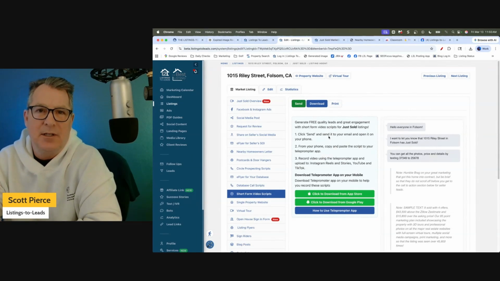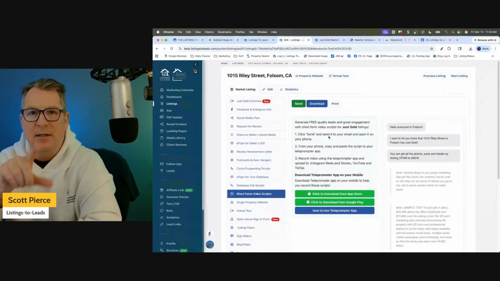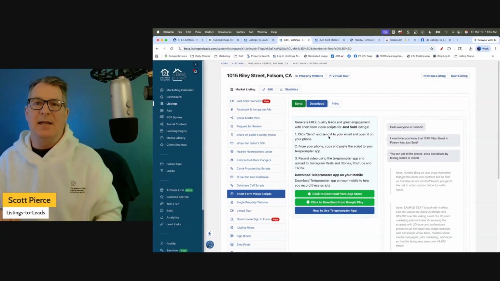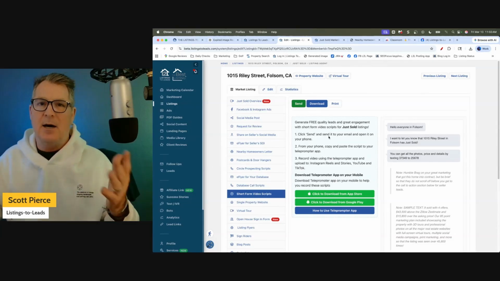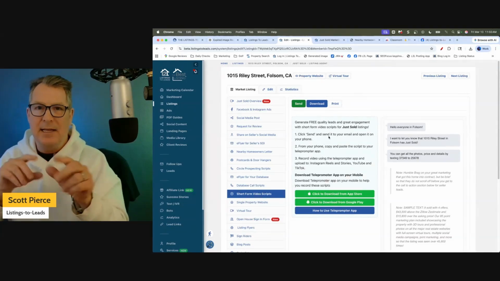Or you could just do it in little clips, right? Stop the video, and then read a couple more sentences, all right? Record the second part of it. And then I could do this in 3 to 4 clips. And then in CapCut or even TikTok, I can upload those clips all together and then make it real smooth.